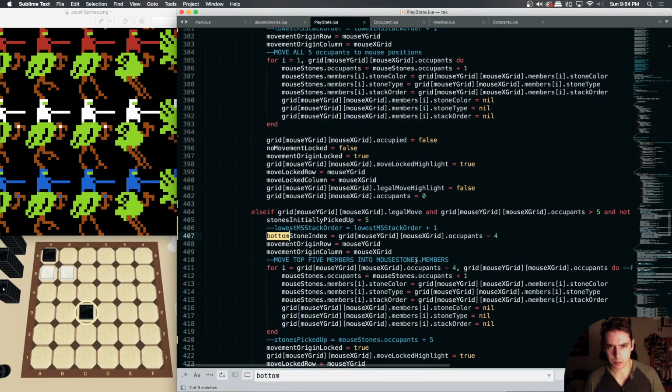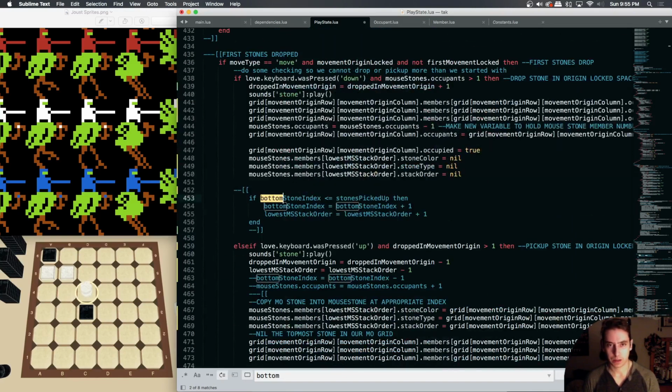We need to get rid of this mention of bottom stone index, and instead we assign our lowest milestone stack order to be equal to, yep, this is exactly right, because this was the 6 I was talking about if we pick up from a 10 stack, because 10 minus 4 is 6. If we pick up 6, we minus 4, so our lowest milestone stack order would be index 2. That is better than having bottom stone index, because that doesn't make sense. Okay.